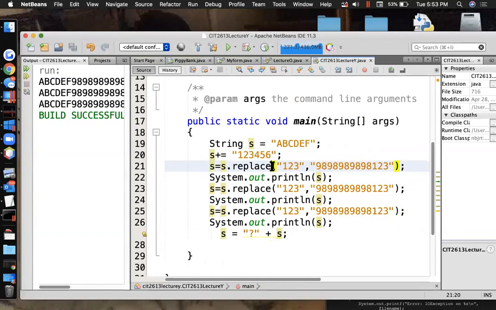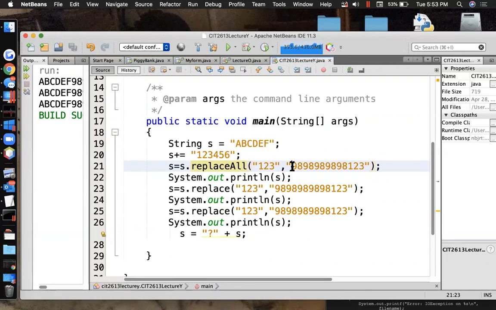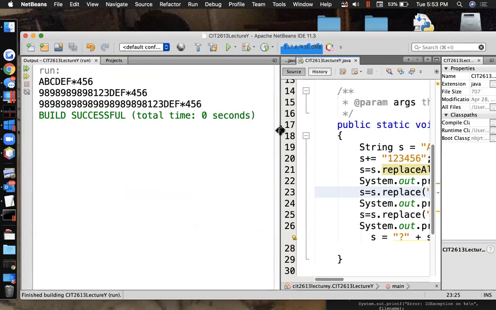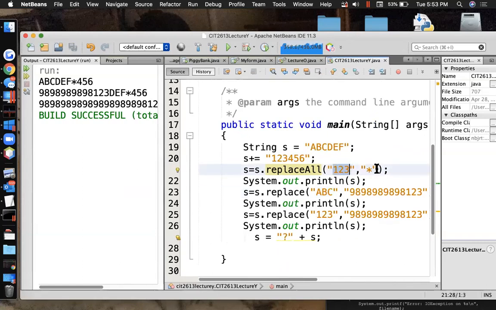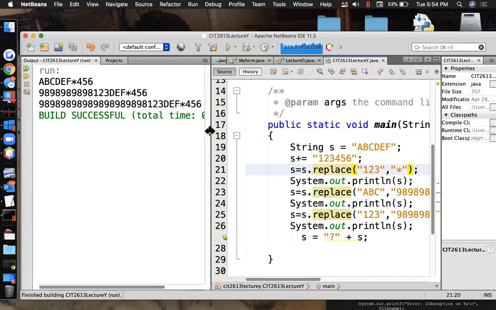I wonder if replace all would have worked. Let's find out. I can't see any difference between the way that the two are behaving. What I ought to be able to do is to say replace all 1s, 2s, or 3s with some specific character, right? And then I'm going to replace ABC with this, and then this last one will fail because we won't have any 1s or 2s or 3s anymore. No, yeah, we will. So the 1, 2, and the 3 here got replaced with an asterisk. Interesting. Not gonna cogitate on that. I'm just gonna leave it with replace, which as far as I can tell is gonna do the exact same thing, right? Replace that 1, 2, 3 with an asterisk.